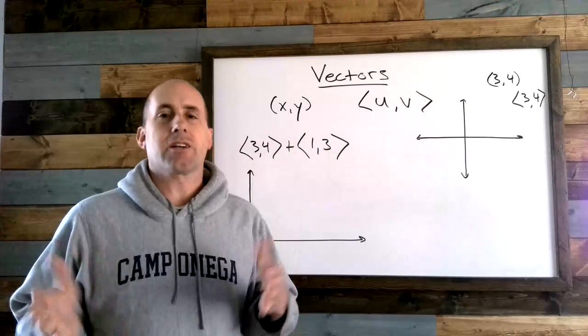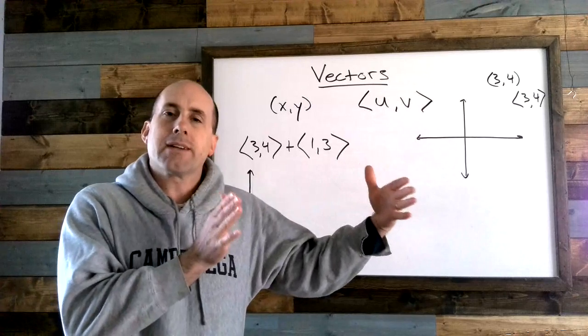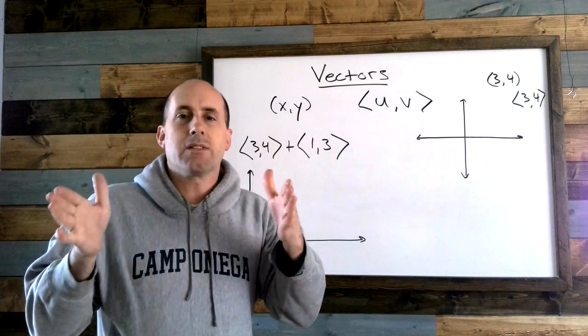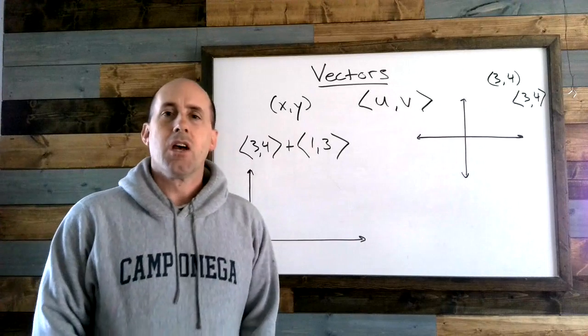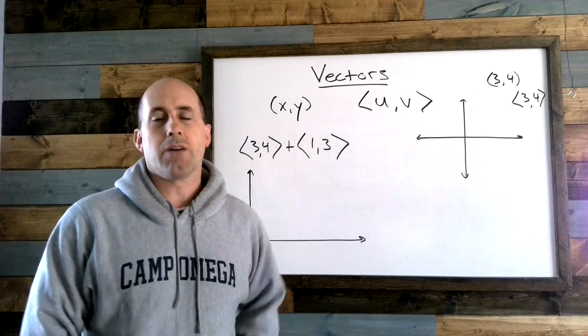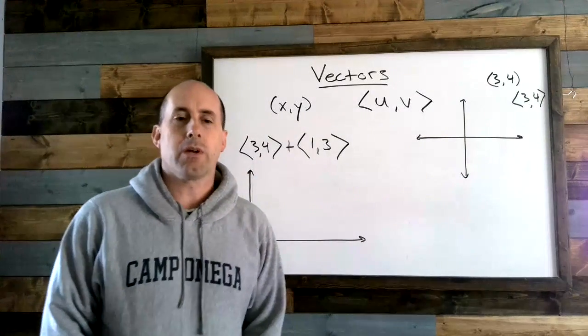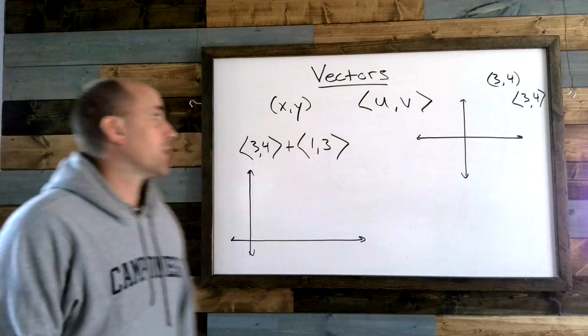For your next section, we kind of finished up our complex numbers, and now we're going to step into vectors. After vectors, we're going to step into what we call conic sections. Those are really the three main things for your trigonometry course that we need to make sure are ready to go. So let's look at vectors right now.